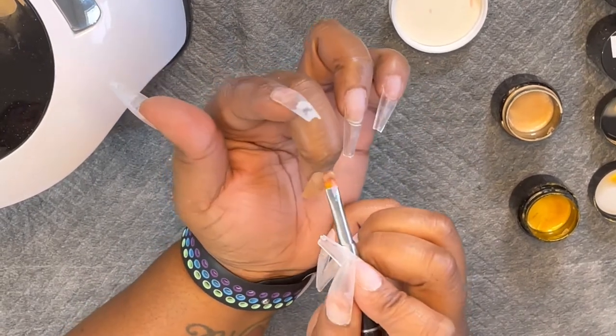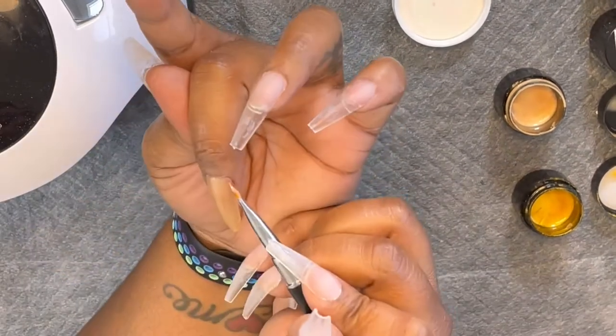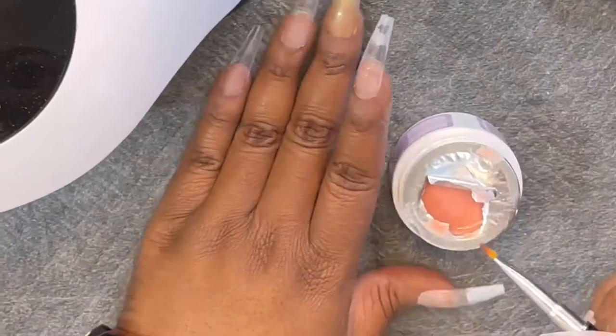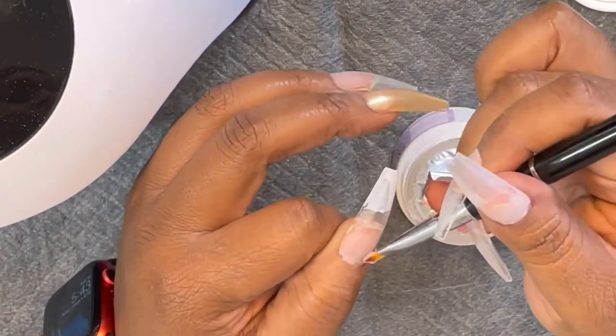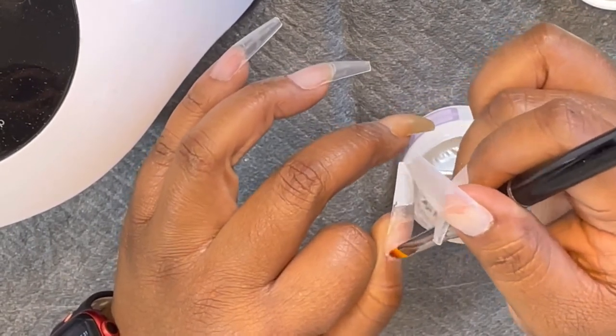Excuse me, let me speak correctly. Hard gel to these nails. Well, this nail in particular. And I like to flip my finger upside down and let gravity do its thing, as well as laying my hand off to the side, holding my hand down, so that way it will cause the gel to pull down.